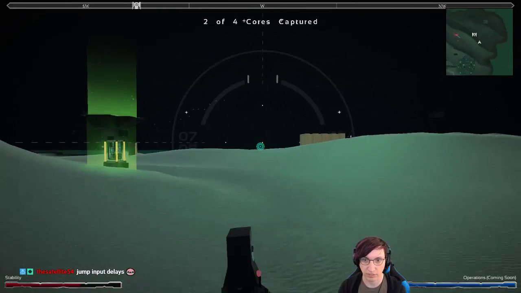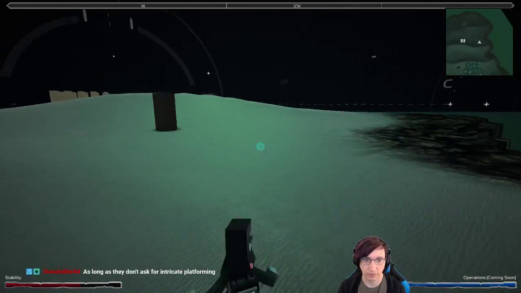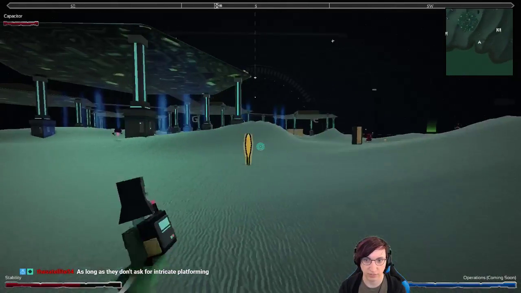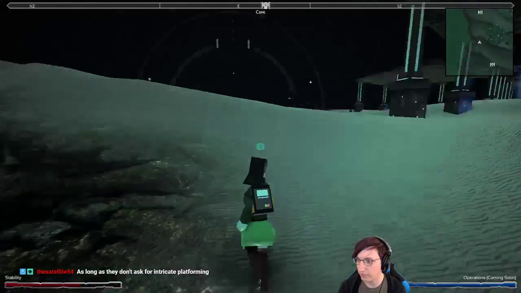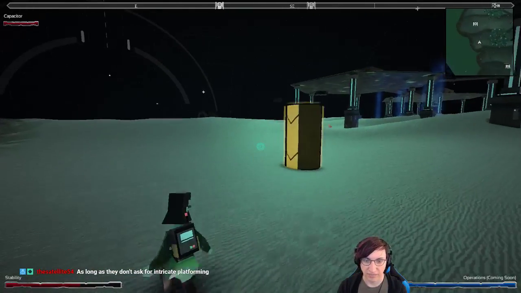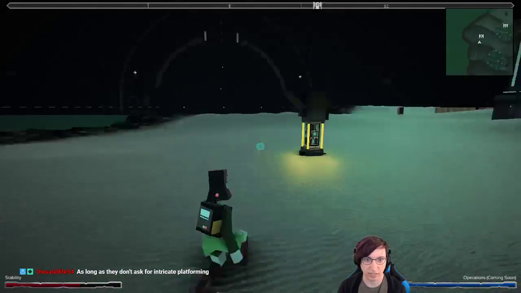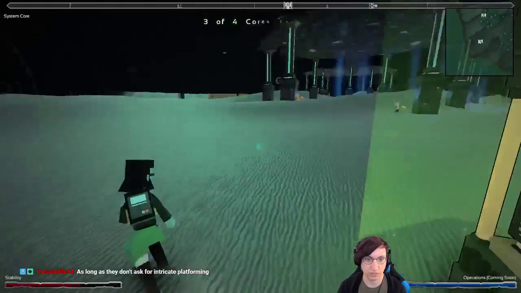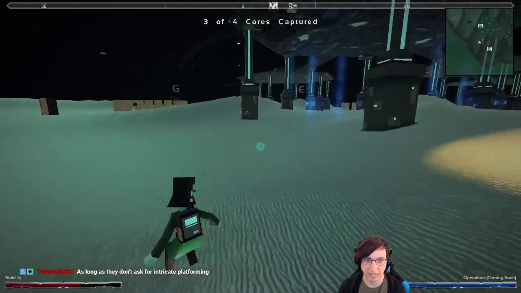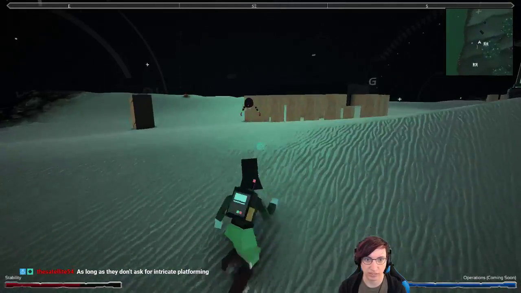The outgoing port. It's 2 of the cores. I don't know where the others are. That's just some capacitor. Yeah, right now there doesn't seem to be any expectation of precision movement or what have you. It's just to make it easier to move about and to dodge and whatnot.